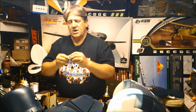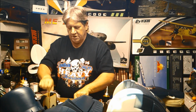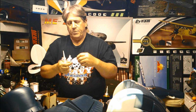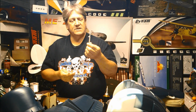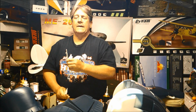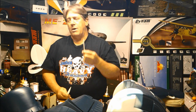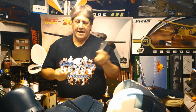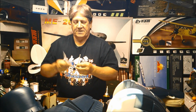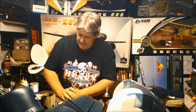As far as, there's 2 dummy exhaust pipes here that came in there. You can use those or not, up to you. There's a pitot tube. I won't be using that, like I told you. This kind of stuff just gets broken off on my models, or it pokes a hole in the model. When I put it in the car or in my plane rack, it ends up poking a hole in the plane, above it, below it, next to it, however. So this antenna and pitot tube I won't be using, but they're in the bag. And I think that's everything that's in the bag.